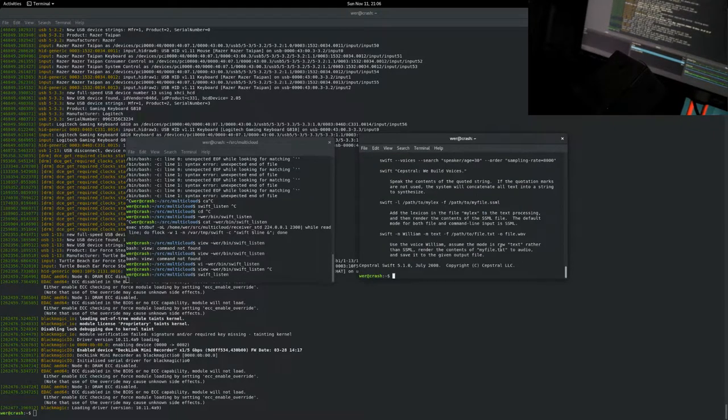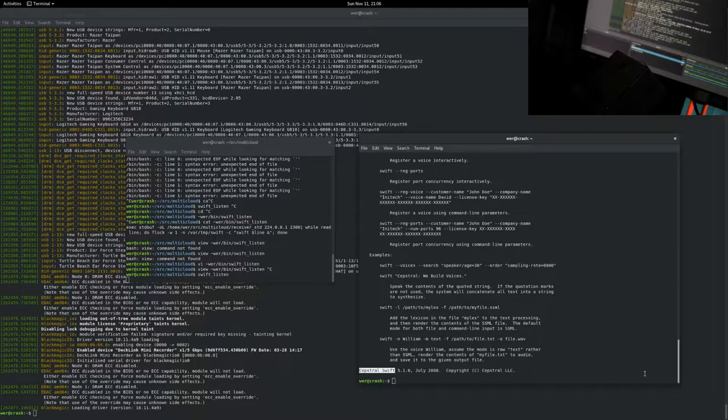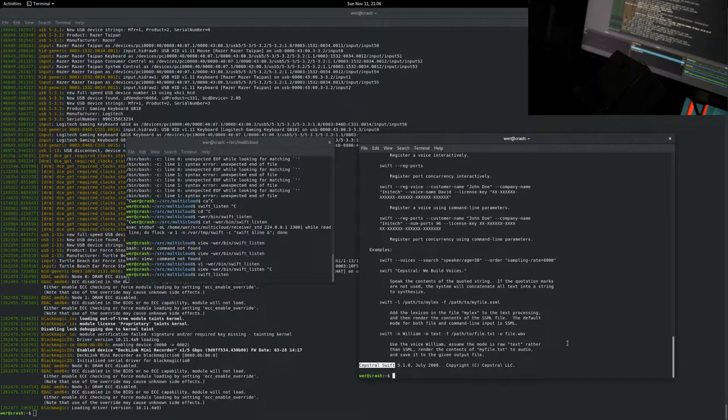Here we go. Sepstral. So Sepstral is a text-to-speech system that actually works for Linux, and you can get a bunch of different voices. I pay for this for my personal stuff because I do a lot of text-to-speech, but Sepstral will run on ARM processors as well, and I think they have a few voices for ARM, not as much as they do for x86. They have quite a few voices. I really need to get some more voices.